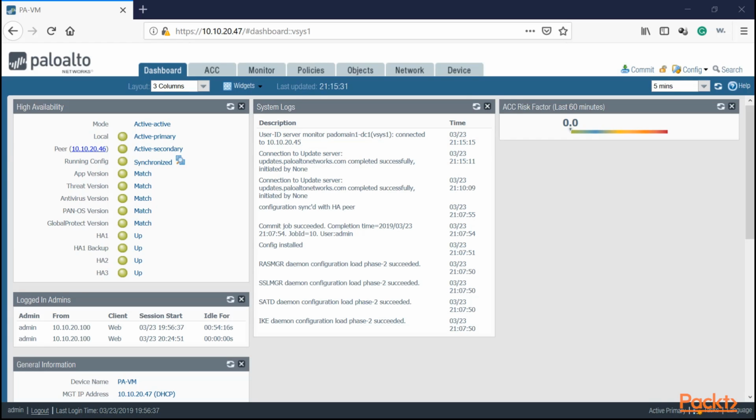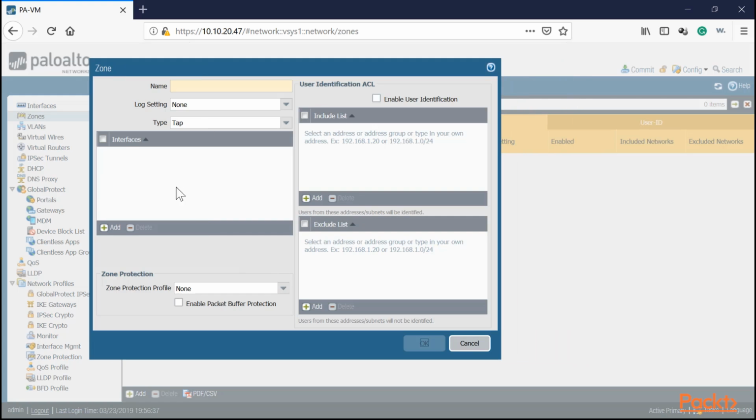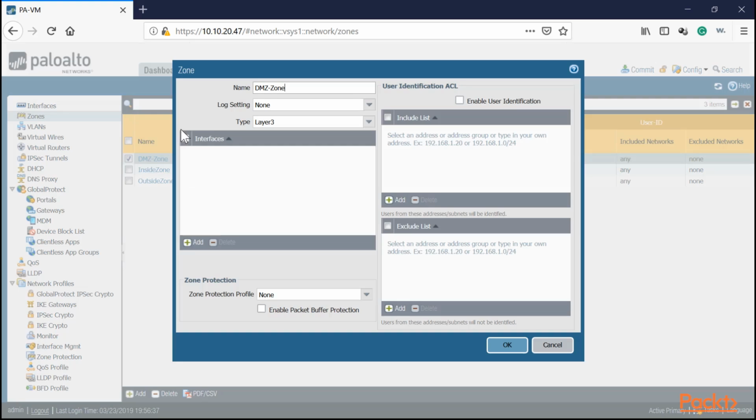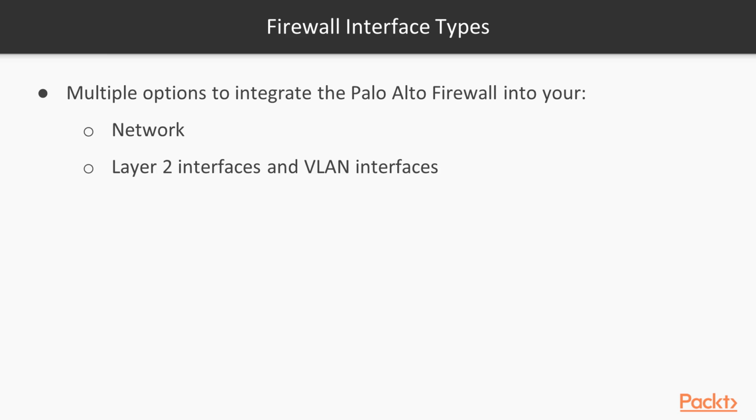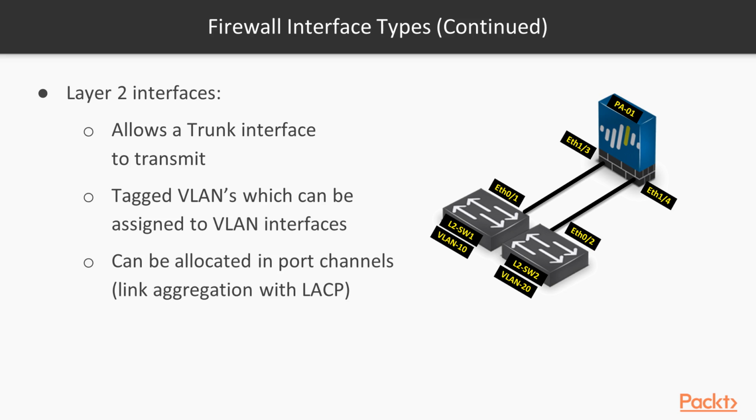In section 3, we're going to take a look at the security zone. This is Network Security 101. You want to make sure that your networks are isolated and you control traffic that goes in and out of those zones. And this is why you have a firewall. You need to make sure that not everything is allowed to go onto critical applications or your critical server farm. This is why we implement a security zone. We also want to take a look at the Palo Alto interface types. We've got plenty of interfaces that we can configure based on our needs.